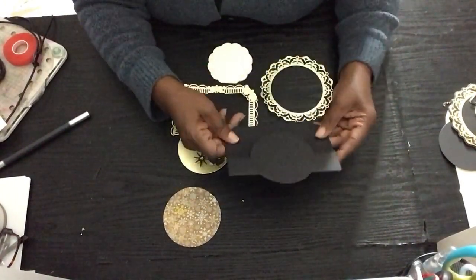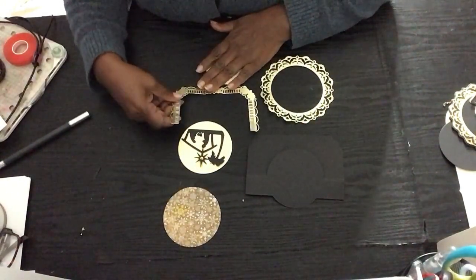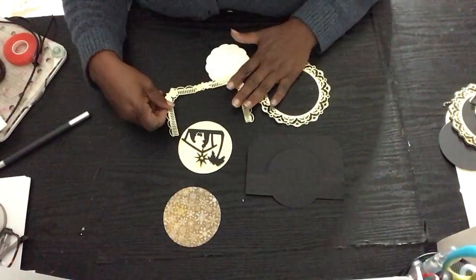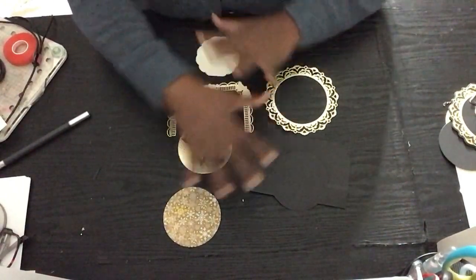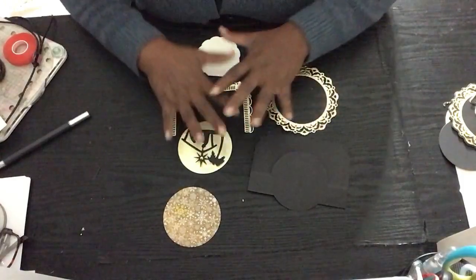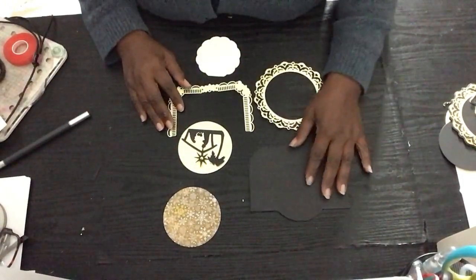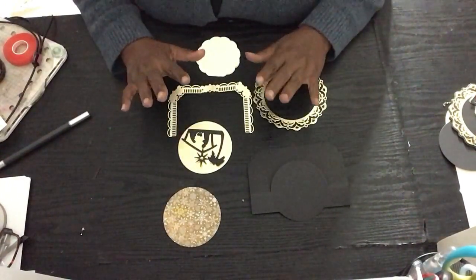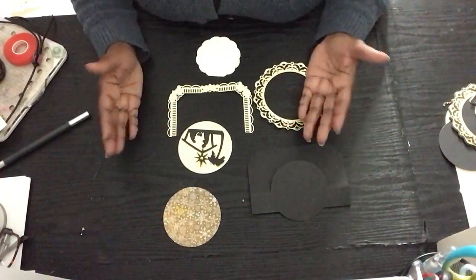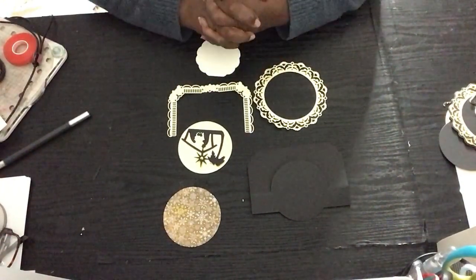So with this card, I'm going to turn it around, and these dies, some of you watching may recognize them, but I won't get into it because they're from different companies, just a mixture of everything. I won't tell you where I got this die or that die unless you ask. If you comment on the video, then I will respond. But other than that, I'm not going to do that on this one.